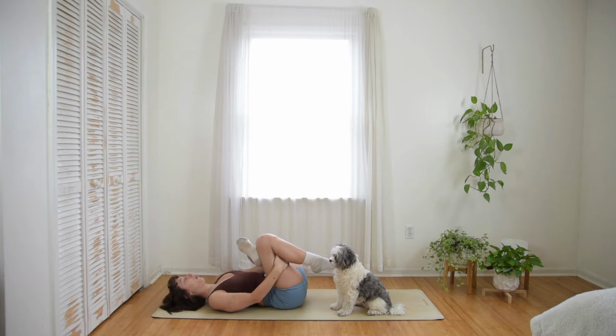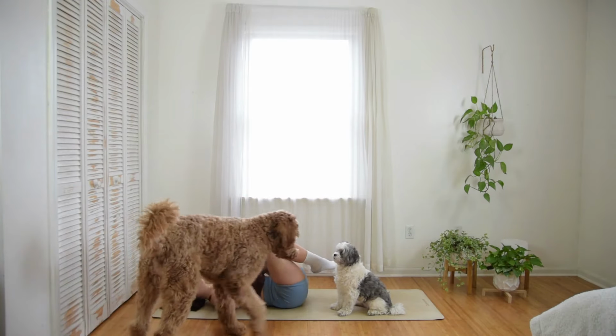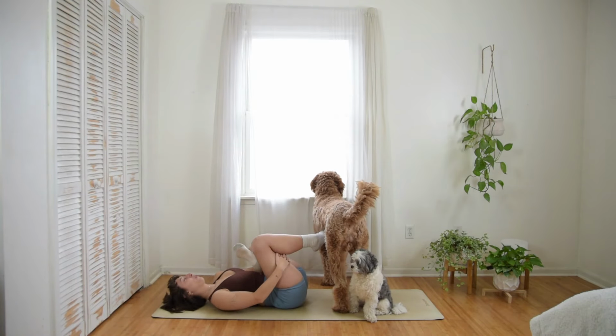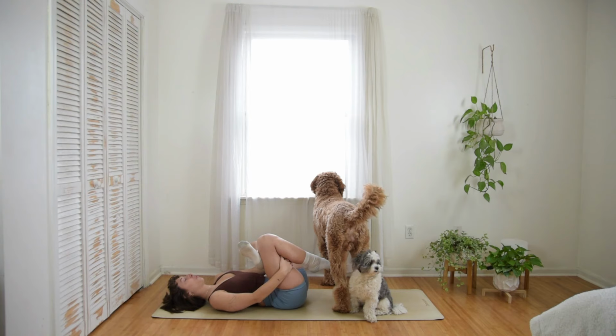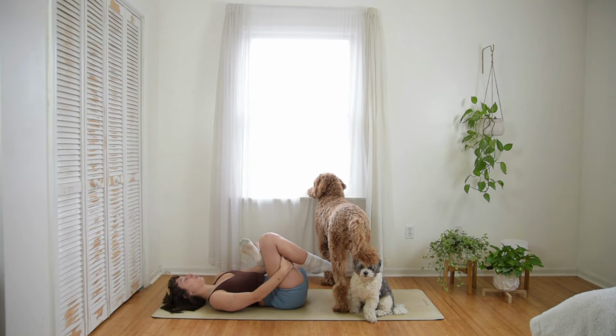Breathe here. Really send your breath to the space where you feel this stretch. Clear it out. Clear out the black smoke of guilt, negativity, anger, doubt. Let's do two more breaths here.